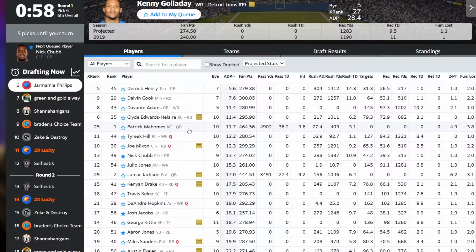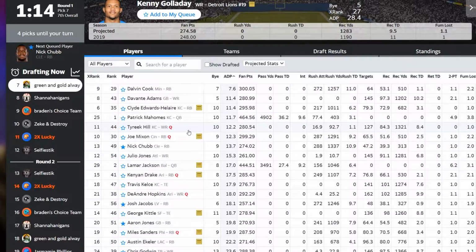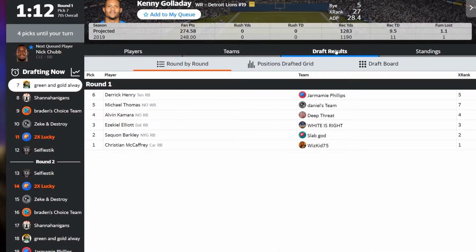This is going to be a difficult one. I wouldn't be surprised if Nick Chubb actually is taken in front of me. I would actually be very surprised if he isn't taken in front of me. Very surprised, folks. Yeah, absolutely. This should be a very good league. And then that was a little bit surprising, taking a Michael Thomas, but I'm not shocked.